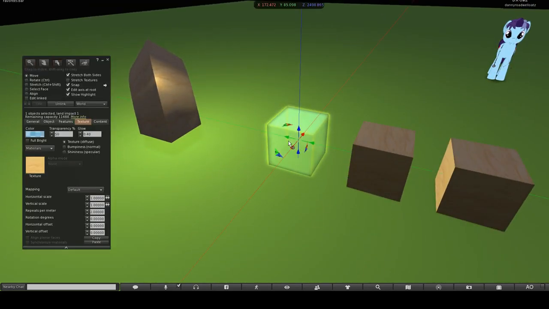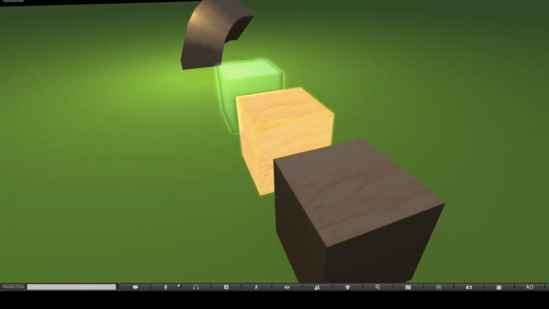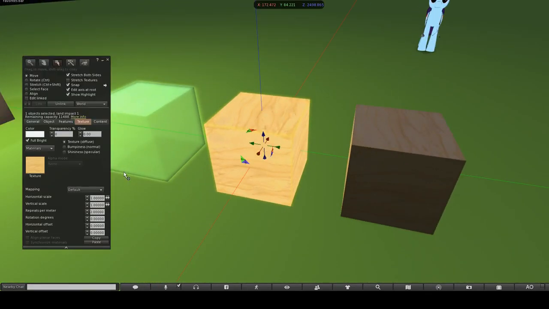And the full bright checkbox here is meant for making things constantly bright. It'll have no shininess or bumps or any other advanced shadowing options, but it'll always be clearly visible as if it were in the light, like that. There is a drop-down tab here that says Media under Materials. Materials is the default for the area, but Media is simply if you want to have a TV screen to stream videos through this face or prim for people in world to watch.